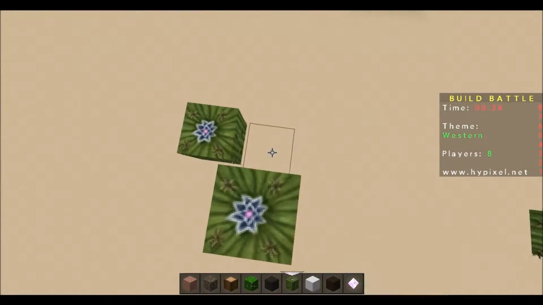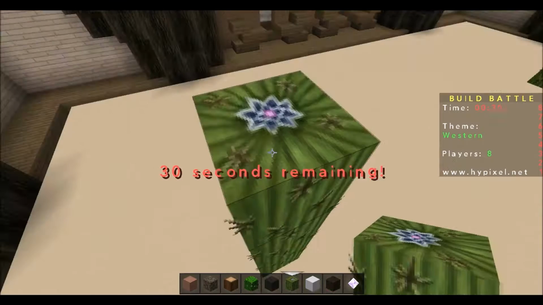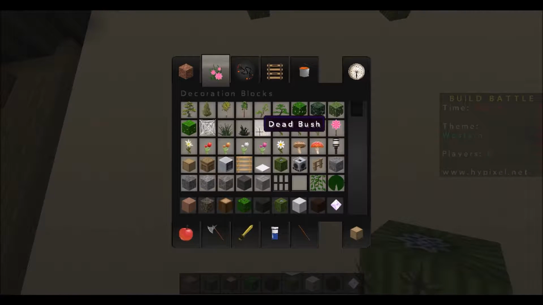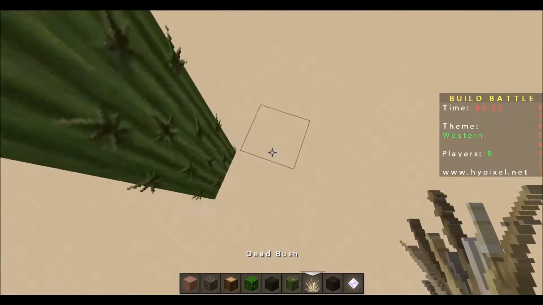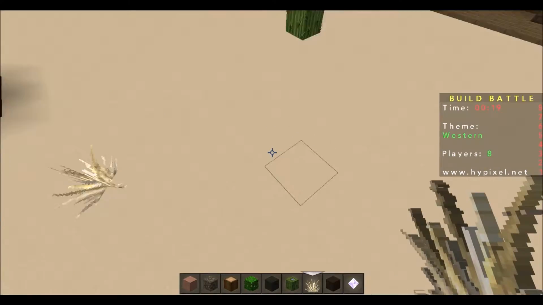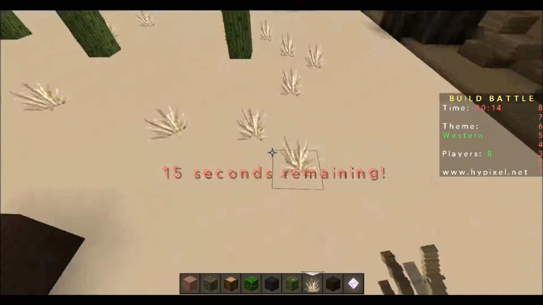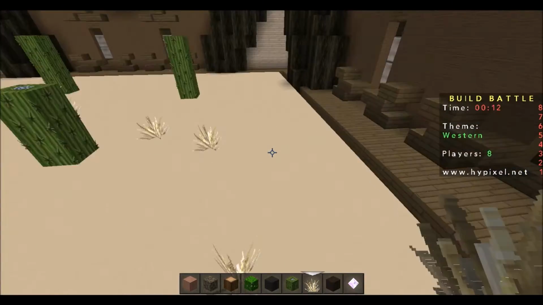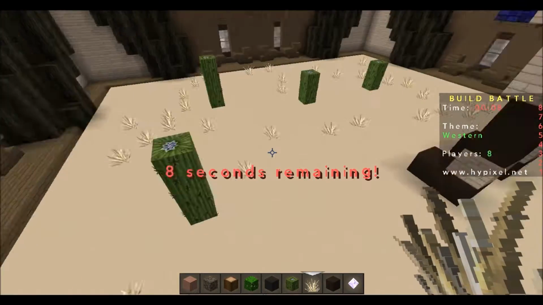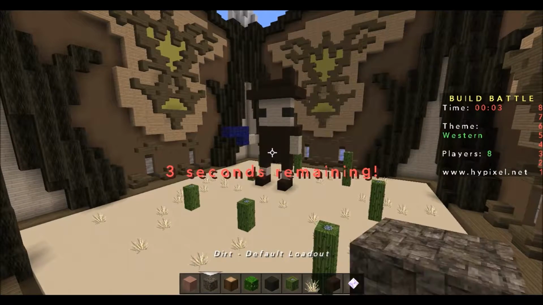This one is going to be a fail for me. How come? Because it's just bad. Alright, dead bush. I need dead bushes. And then spam the land with dead bushes. Alright, I'd say mine looks pretty Western, don't you think? Well, actually, you can't see it now. I can't see it. Yeah. Nine. Alright. There we go. Let's see what you did, Darrow.